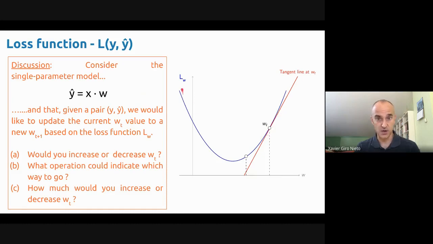And in this case, it's a loss. As we want to decrease the loss, if we compute the derivative, it's going to give us some value which is going to be positive in the direction of increase. So what we want to do is to go against the direction of the derivative. Now, with the slope, let's say with the derivative, I can know more or less in which direction to update my parameter for the next iteration. The next question is how much. How large should the step be?